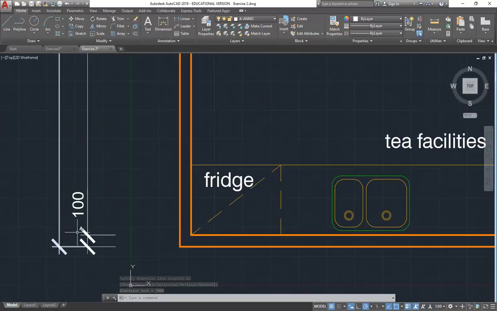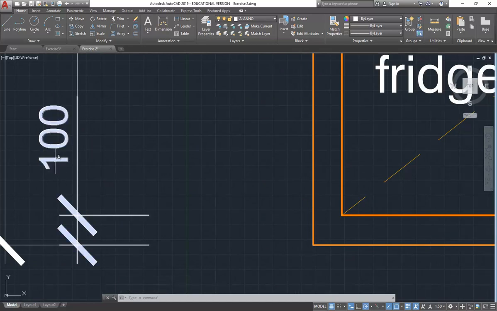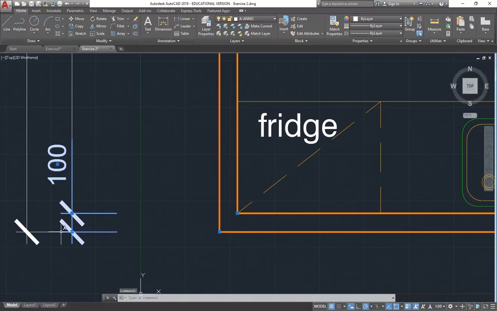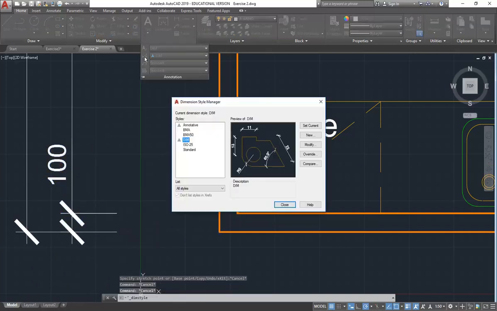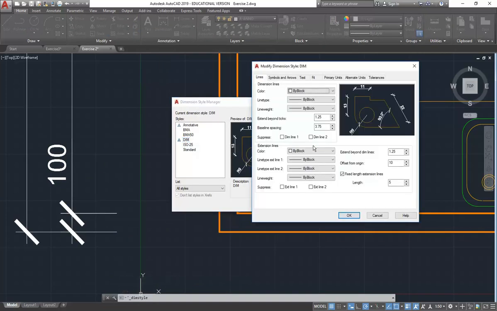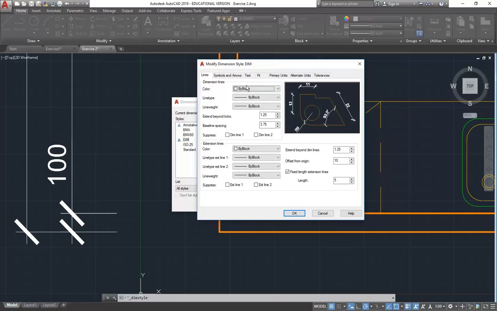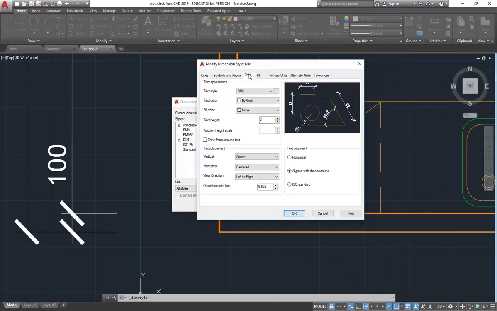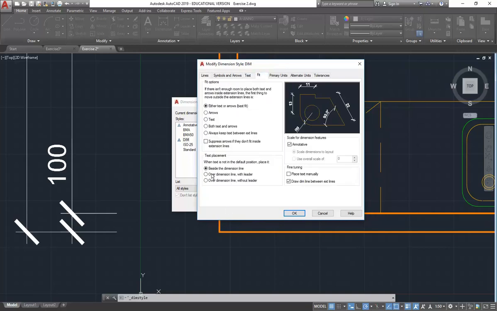And so then there's one last setting I want to show you, and that's how to get these little dimensions to be a bit neater or clearer, because that's gone to the side, and now that I've got a line, it's not very clear, and if I go to adjust it, it's going to misbehave. So now finally coming back to the dimension style, and you can see here it's fine to come and change settings after you've made the style and drawn some things. So it's on the fit tab. We want over dimension line with leader.